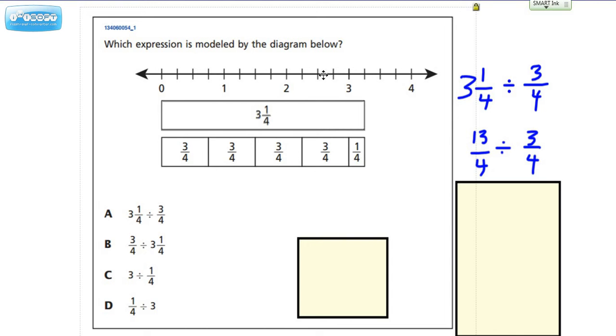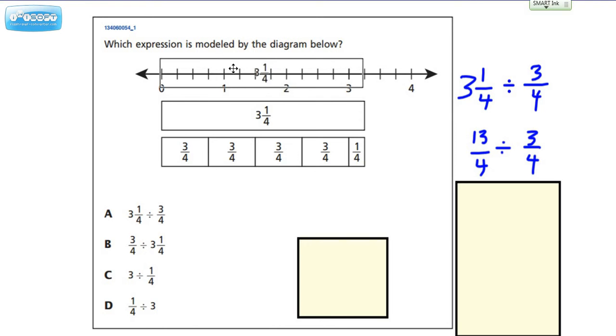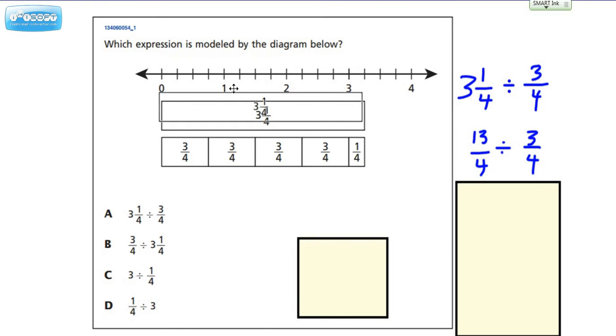And they give us this number line and two boxes here, what we might think of as a tape diagram, and we're supposed to analyze this and pick out which one of these expressions fits the picture. The first thing I'm going to recommend you do is take a look at what we might call the starting bar, and let's match that up on the number line. Because it does say 3 1/4, and if you hold it up on the number line, you can confirm that it is indeed equal to 3 1/4.